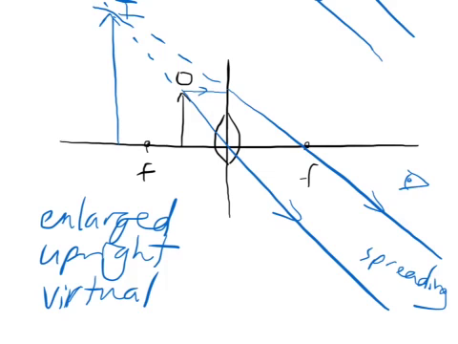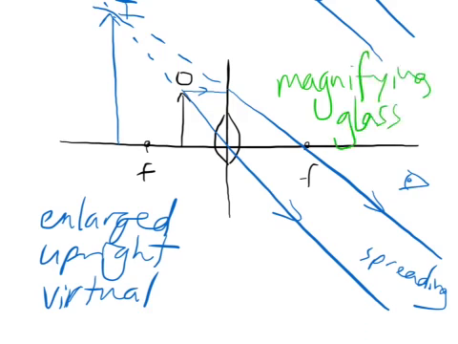Now, this is our very useful situation, our most useful lens. This is a magnifying glass. Very, very cool. This is our magnifying glass lens. You can use this to make objects that are inside the focal point appear larger than they really are, so you can get a close-up look at them. So next time you have a chance to look at a magnifying glass, you should do so, and check that out.